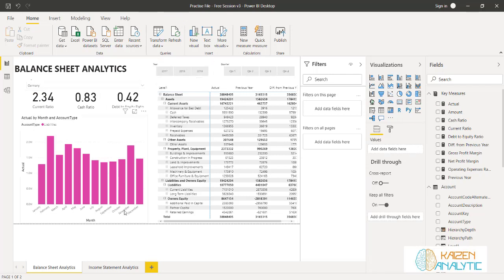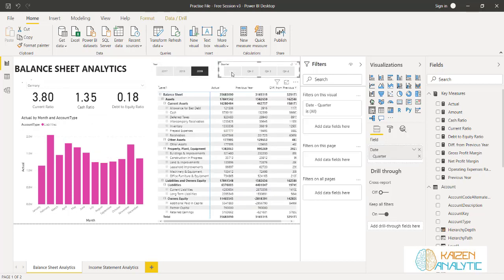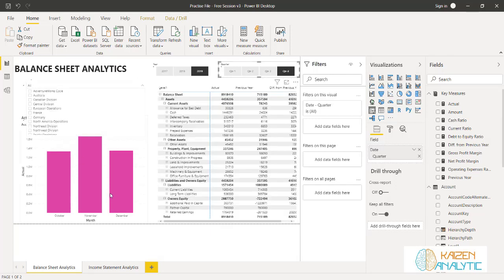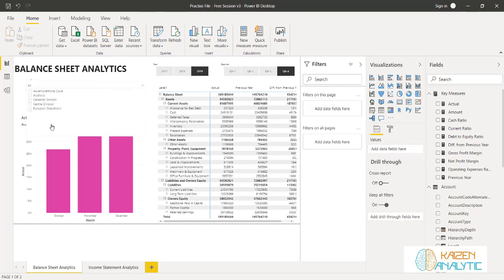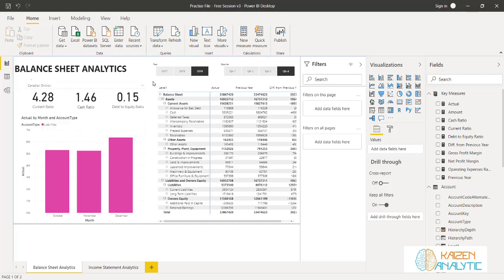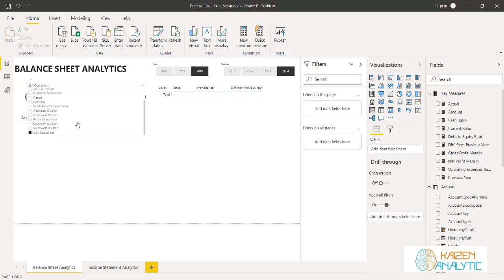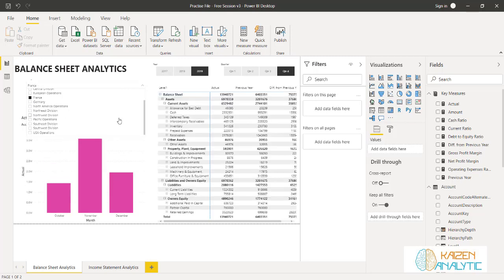So we can see over here. Let's analyze the information in 2019 in the first quarter. These are our major ratios and these are the position of liabilities. This is the position in second quarter, this is the position in third quarter, fourth quarter, and this is for Germany. Not all. So if you want to see the information of the Canadian division, you can select it and it is over here. For say US operations, nothing is over here. And Pacific operations, nothing. Germany, France, yes, there's information for Germany, France. So this is the information of France.